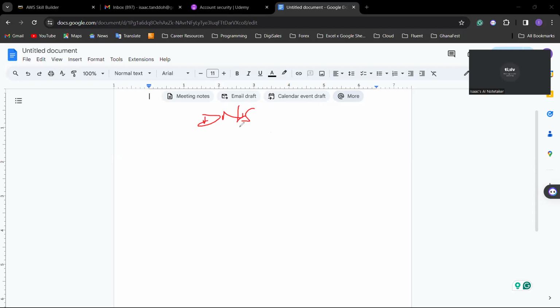Now, what Route 53 does is that the Route 53 server will be here. And then you have your application server. Let me clean this and then do it again. All right, so your user is here. Route 53 server is here.